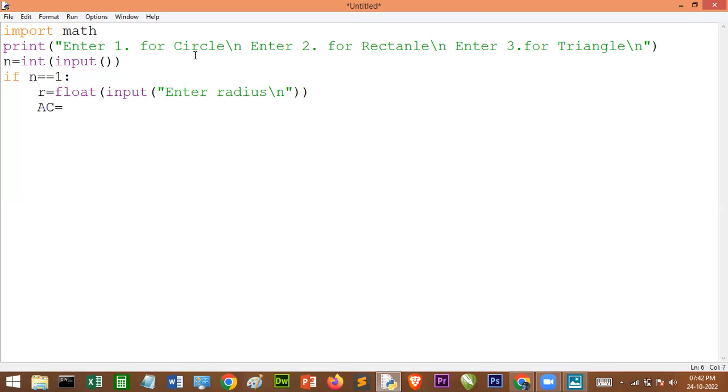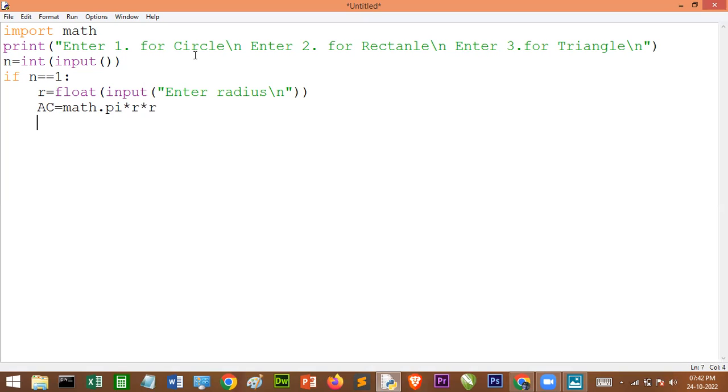I'll use one variable called AC, area of a circle. I have to use the pi value, which is in the math module, so the module name math and the function name pi: math.pi into r into r, pi r square. So I have calculated the area of a circle.